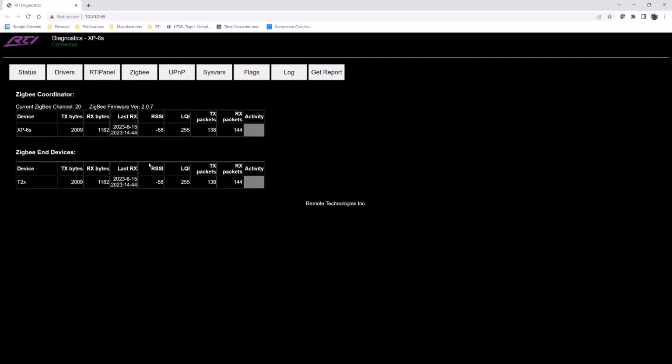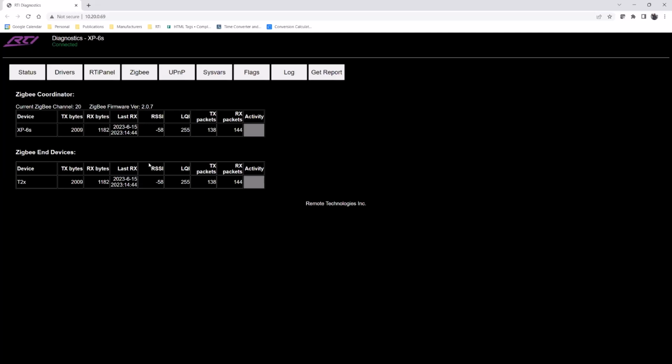The ideal value range for normal operation is anywhere from -30 to -85. Now, -30 means that the two devices, the coordinator and the end device, are closer in distance. The -85, on the other hand, means that they're further apart in terms of distance and the signal strength is weaker.